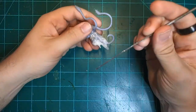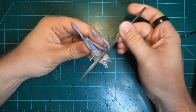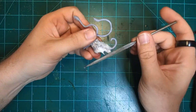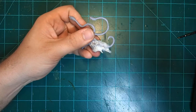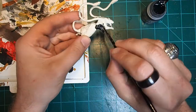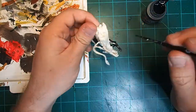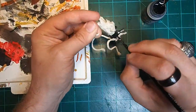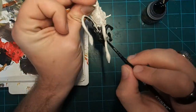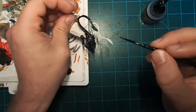Now it's finally time to return to the model. I decided to take out my file and trim this down a little bit, just to give myself a really nice smooth finish. You don't have to do this step, but for the mirage effect I wanted, I wanted it just a little smoother. After a quick coat of primer, it's time to start painting. Here I'm using Games Workshop's Black Templar Contrast Paint. I like how it goes on — that translucent quality really gives you that fur quality when you're doing something like a panther, where they have that little shine and that seeing through of a lighter tone.